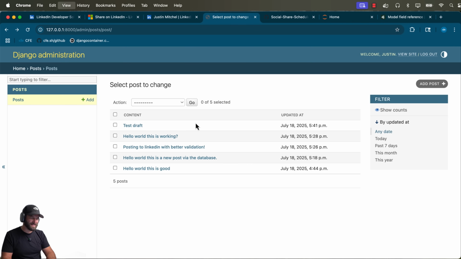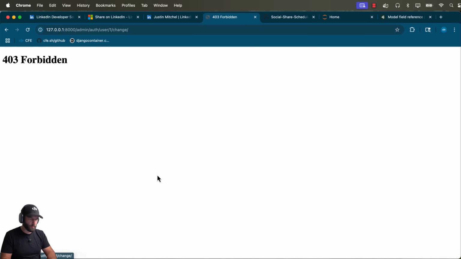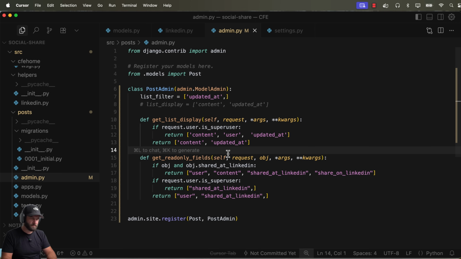So if I go back into the admin again on the other side, it now shows the other user. This is not what we want to see whatsoever, right? So how do we actually change this one then?